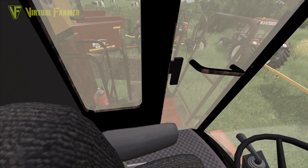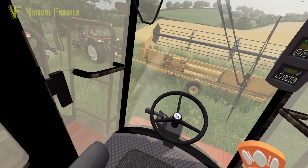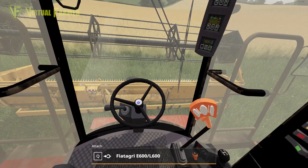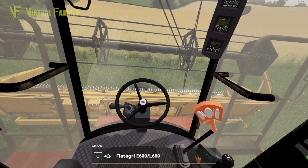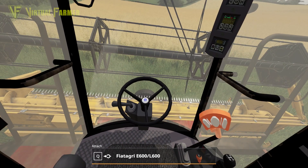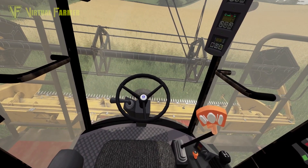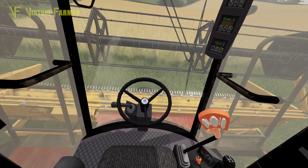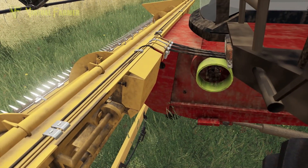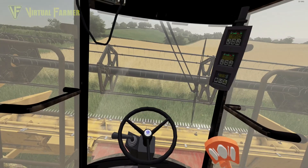Let's just maneuver this. I didn't put my tractor and trailer in the best of places - certainly not going to be a good place when we want to unload in a bit, but I wanted it out of the way. Let's just get into there and lift it. There we go, that's got it. We need to hook everything up.